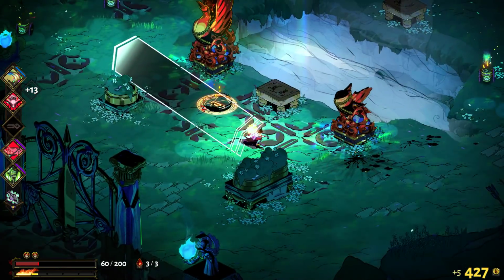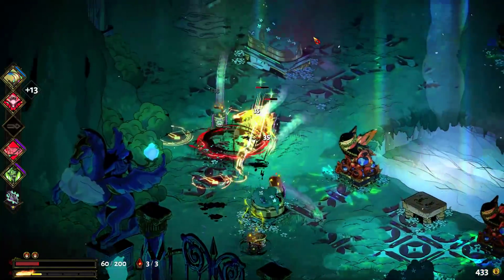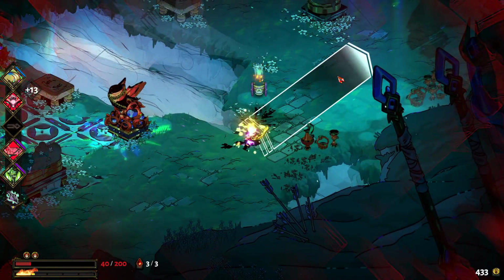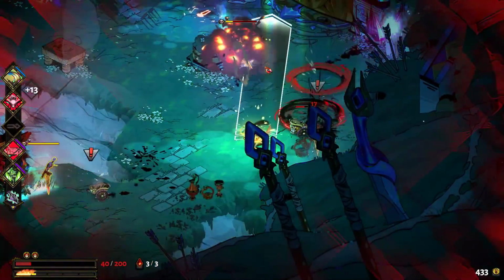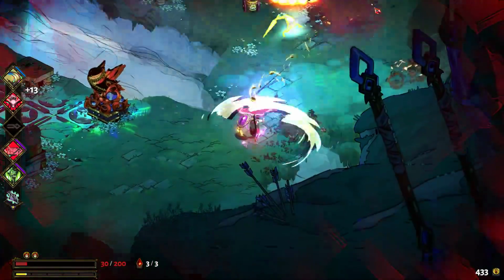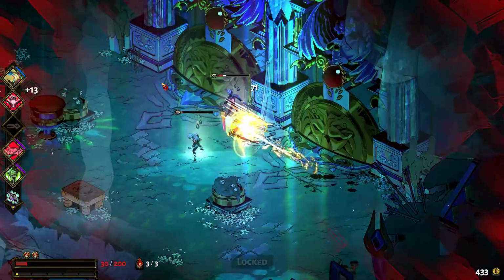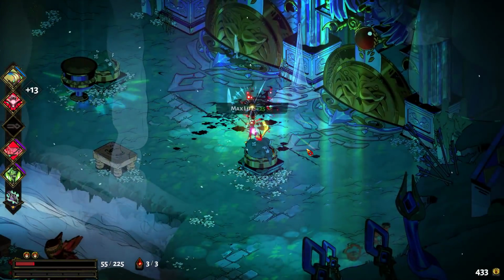Pop. Pop. Pop. Pop. Pop. Pop. Yes! God, they're so annoying. Get out of here. Okay, this phase has actual enemies in it. What an annoying room for it. Like, even with the cheese deflect shield and everything, it's a mess. It's a stinking mess.